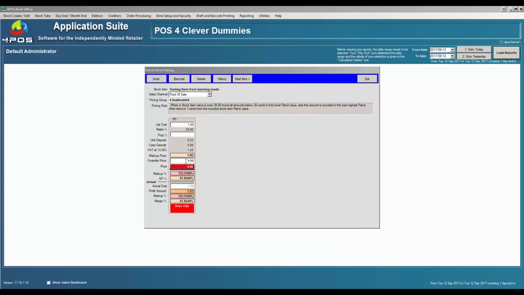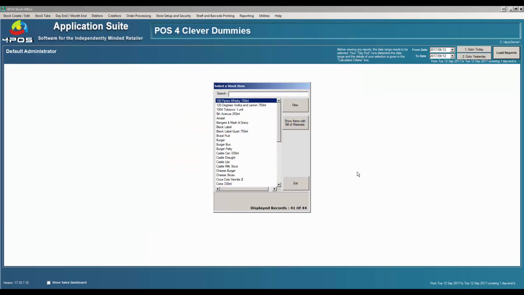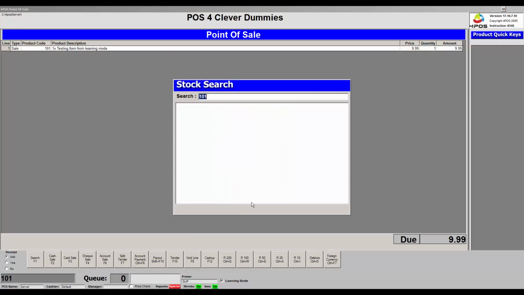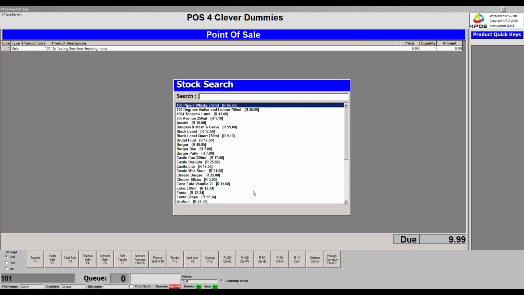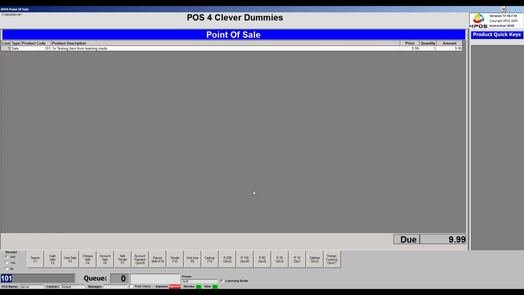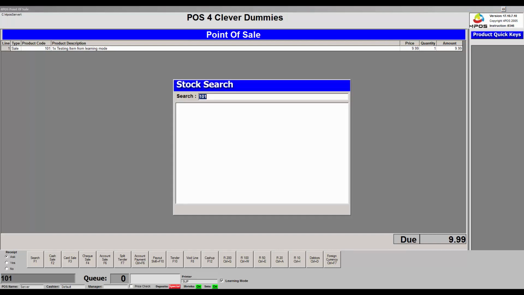So if you have made a mistake on the item, you can actually come back here and change it. You can't change it from the point of sale. So that's 4.56, and again, update point of sale, and that will allow it. Okay, back to the point of sale quickly, just on that point. If I now had to come back and search for the product, once the update has come through from the back office, in other words, the system is already updated, like you just saw the flash there, the learning mode product would be there.